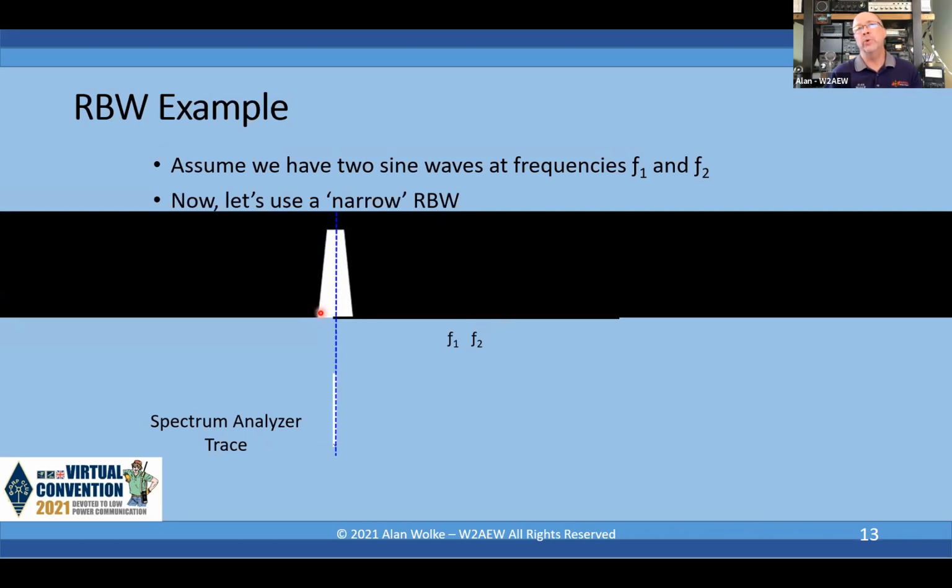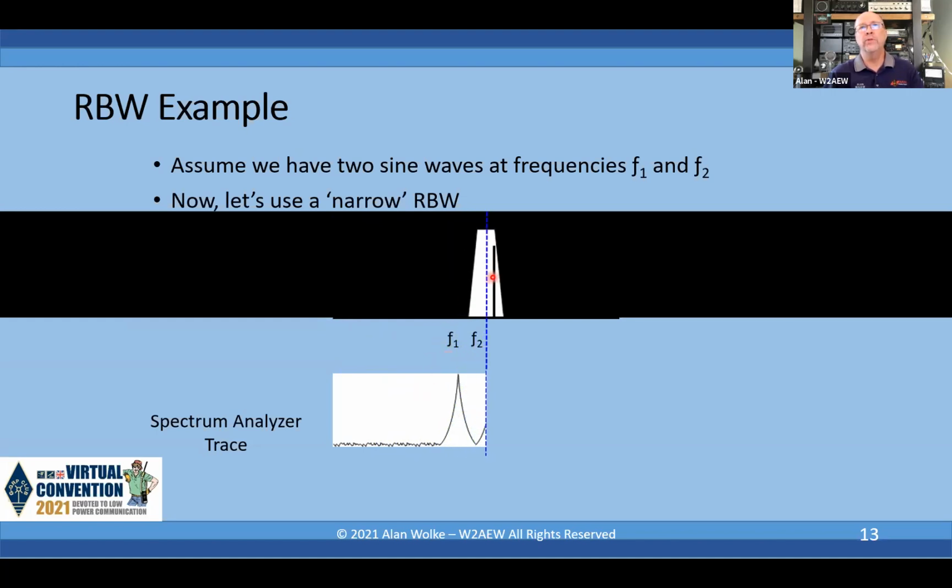So let's look at what happens when we sweep this. Now, I purposely made this sweep slower because that's what happens in a spectrum analyzer. The narrower you go in resolution bandwidth, the slower the sweep speed is going to be. But you'll notice now as we sweep through, only one of those signals lands in the filter at any given time. And now we can individually resolve those two specific frequencies. All right.